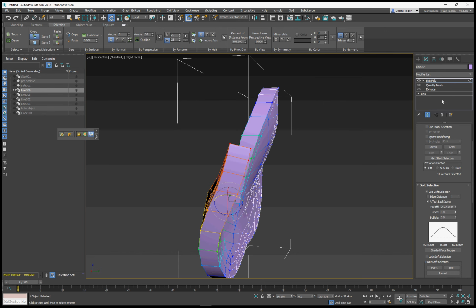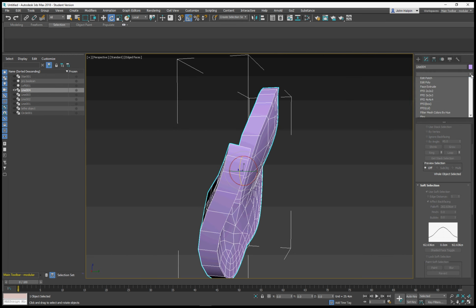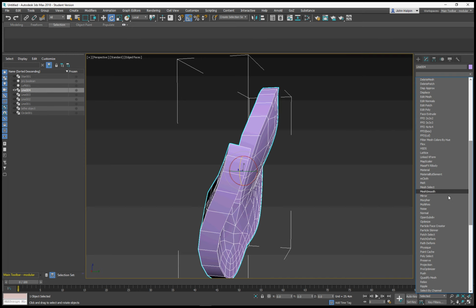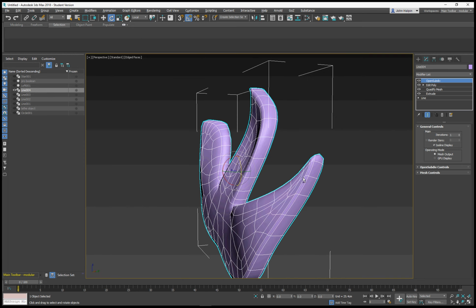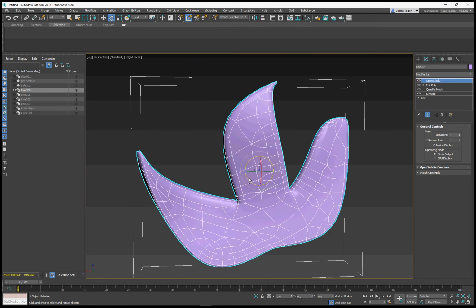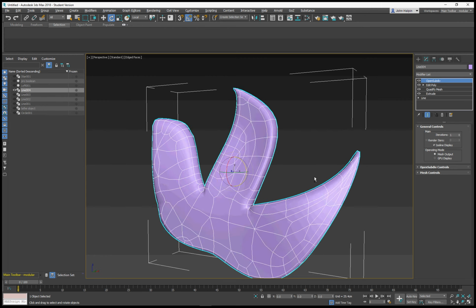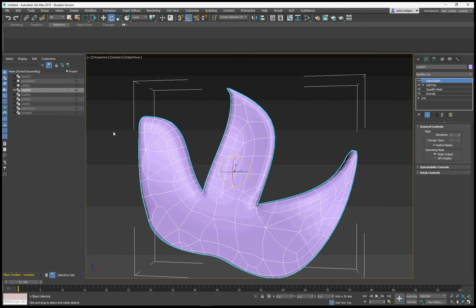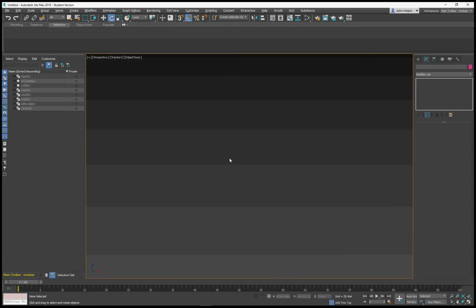So even though it's not a perfect geometry, it may be sufficient for the purposes that I'm using. I can also, on top of this, now that we've used the quadify mesh, use open subdiv, and I will get a more pleasing result in terms of the deformation. So that's using an extrude modifier. Let's look at some of the other alternatives.